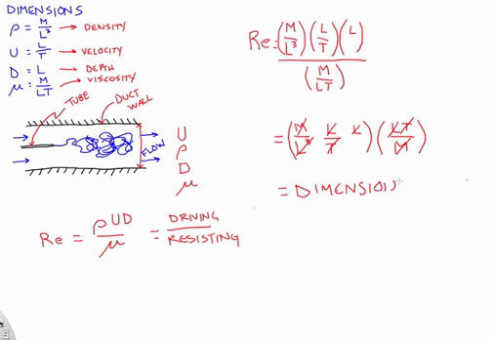Other dimensionless numbers that you know of, any percentage is a dimensionless number. Anytime you divide one thing that has the same dimensions by the other, it becomes a dimensionless number. They're useful because you can compare different systems if they have the same dimensionless numbers. So remember the upshot of this is that Reynolds number is approximately equal to 500. That is when you get the transition from laminar to turbulent flow.